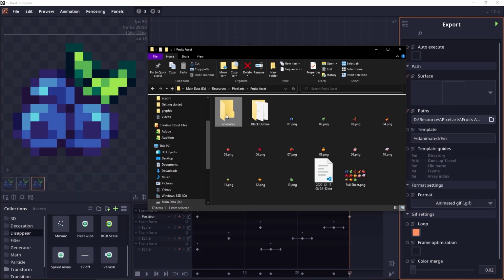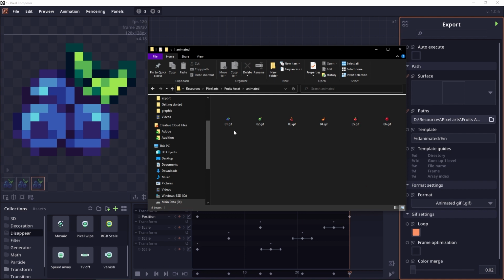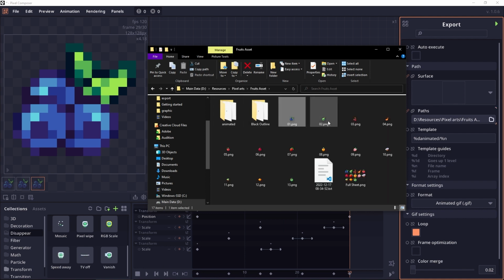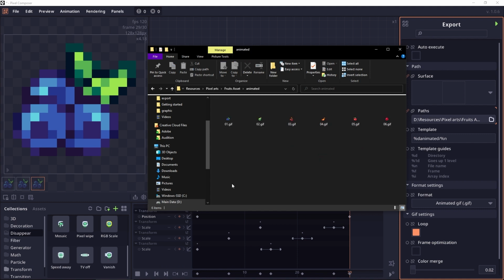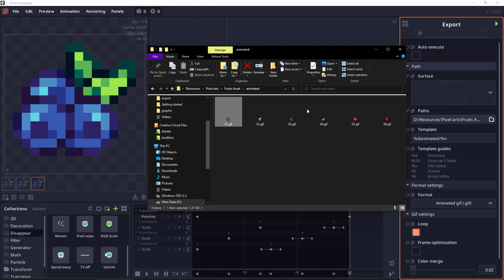Now when you go to that directory, you will see that it is filled with the original name. In this case, it's just a number. The original name is a number. So we have an original name. If you click on each of them, it is an animated GIF of a different image.